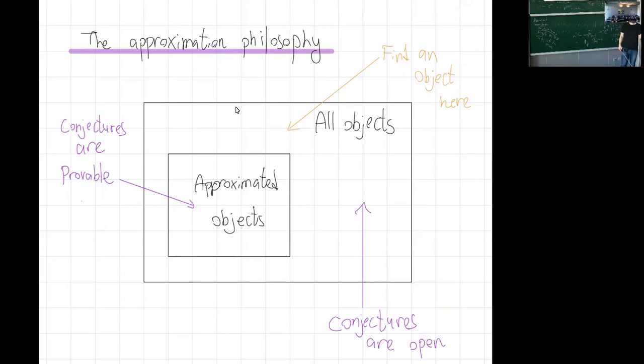We don't know how to pinpoint even a single non-Sophic group. We don't know how to touch this region. We believe this region exists. We believe not all groups are Sophic, but we're not able to show that any specific group is not a Sophic group. And that just shows you our ignorance, okay? In some sense, our machinery is not good enough to touch these kinds of things.